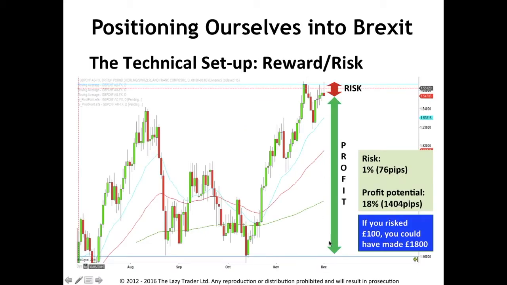And we had all this profit down here to potentially take advantage of. This was the next level we anticipated, just in advance of 1.4600. That was an 18 to 1. We risked 76 pips, 1% of our trading account, or 2% in our case, sorry, and we were targeting 1,404 pips. That's not a bad reward to risk. That's worth risking £100 if you know that £1,800 or dollars could be gained in return for that.